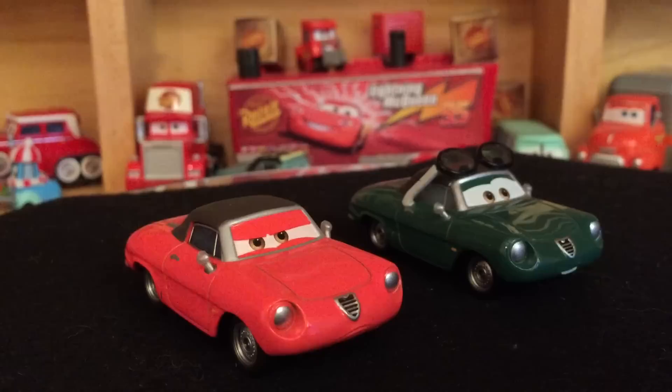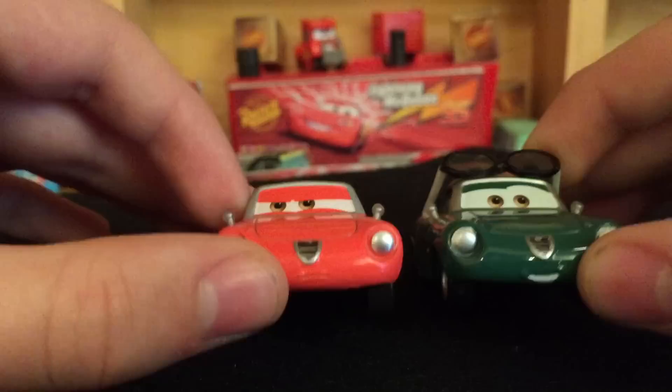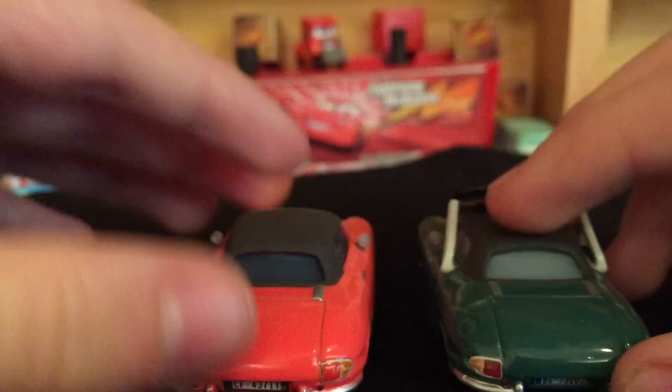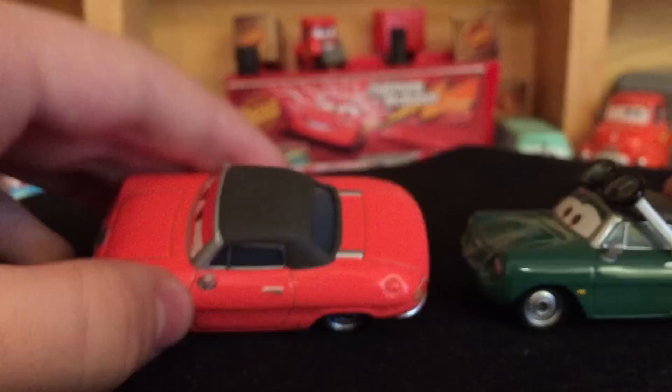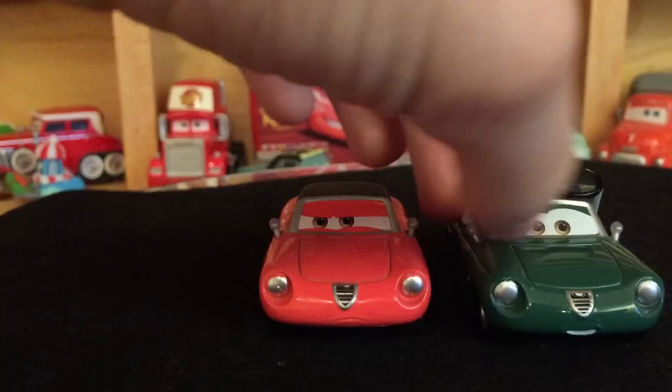As I was placing Sean Crash in my case, I noticed another model just like him — Kareem Cavi from the two-pack with Kim Carelly Rims. They have the same hood ornament and the same body, but with different license plates. This makes sense because in Port of Corsa or Italy, a lot of characters used the same model. Now we'll go to the turntables.